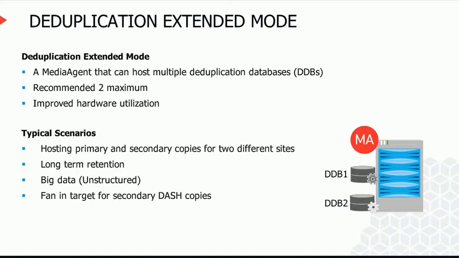For example, with a single media agent, you may wish to serve primary backup data and act as a secondary replica target for a media agent at a different site. Some long-term data retention requirements can be met. For example, a short-term primary copy and a longer-term secondary copy that is closed off or sealed every year.